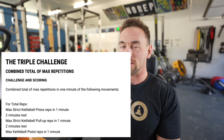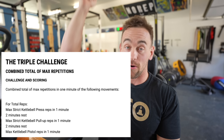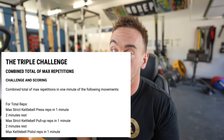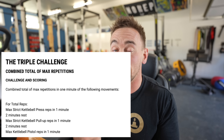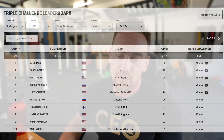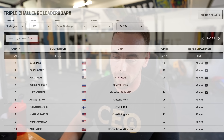Before I move on to the next challenge, I want to talk about their most recent challenge. If I go to the leaderboard and filter by the triple challenge, the competition was three separate one-minute AMRAPs: a kettlebell strict press — 53 pounds for the men, 35 for the women — one minute AMRAP of strict weighted pull-ups, and then a one-minute AMRAP of single-legged squats, all on one leg. In the men's division, the person who won is CJ Gerald, and the person in fifth place is Luke Schaefer.